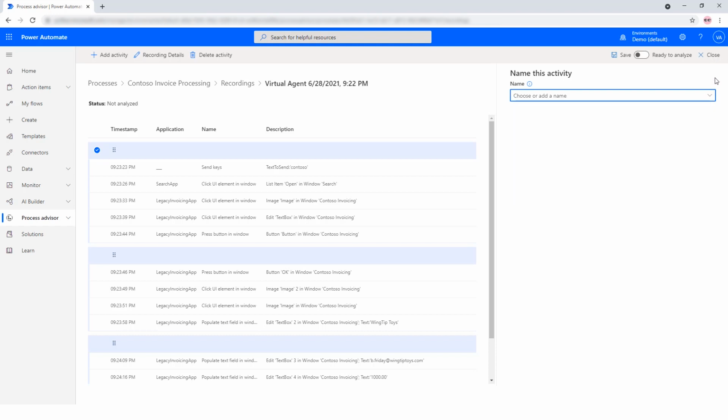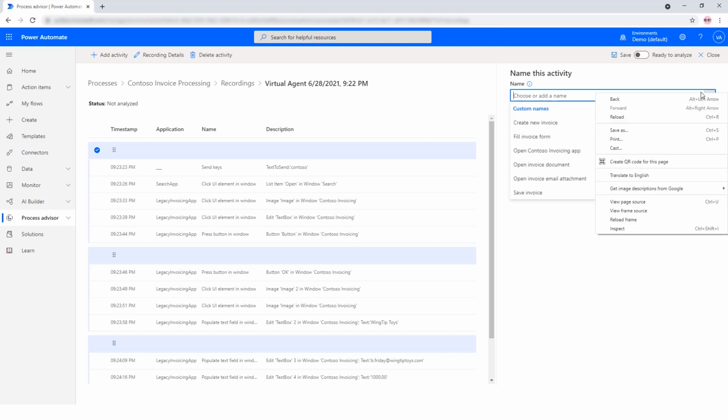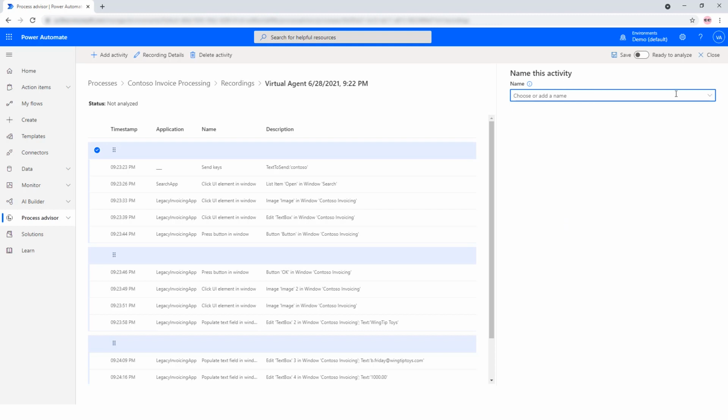If this is the first recording which has been added into this process and is being analyzed, you may not have any activity names here, and that's okay. Feel free to add your own. But if this is a latter recording and other recordings have already been grouped into activities, try to use the names that are already here. This is important so that you can compare different recordings to each other, no matter who submitted the recordings or who analyzed the actions.